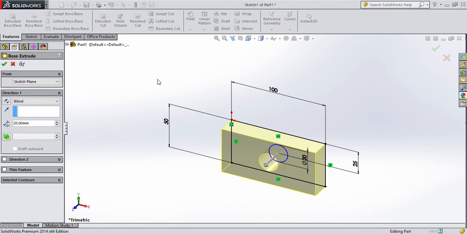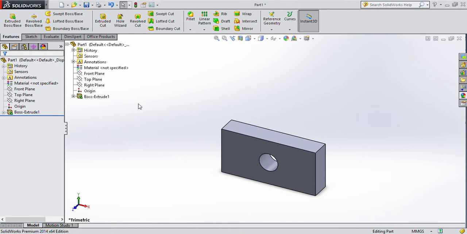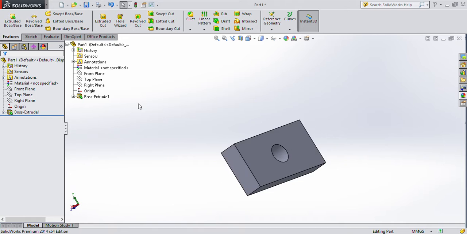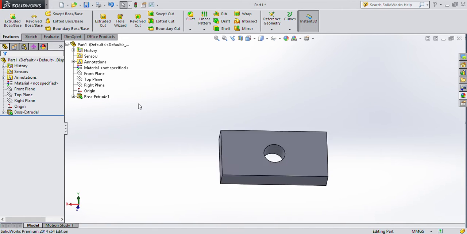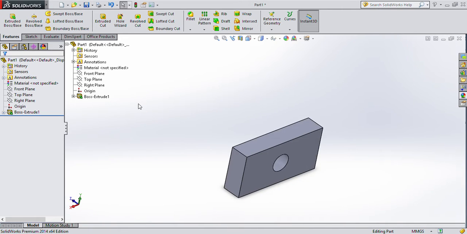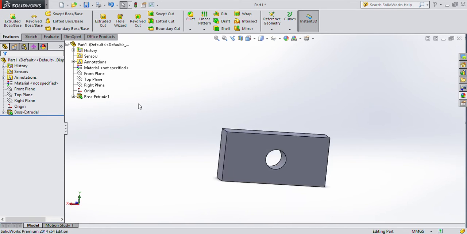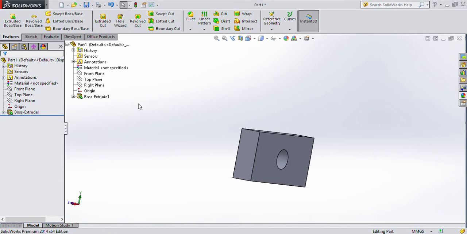Press OK. So you can see we have created a block, a rectangular block with a circular space between it. So as you have seen this, we have created this part very easily without any complexities.